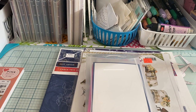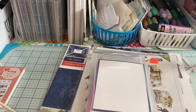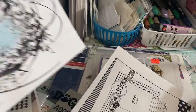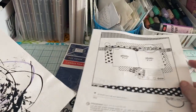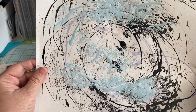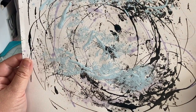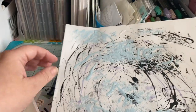Then I have a scrapbook layout kit I've already put together. I thought I'd work on this one — I'm not sure I'm going to use everything in the kit, but I'll try to do a lot of it. There's a sketch I want to use, maybe. And there's a messy mixed media background I tried to do by swinging an acrylic paint bottle in a circle, but it didn't really work, so I just circled it all around and it came out kind of a goopy mess — but I think it'll still make a good background.